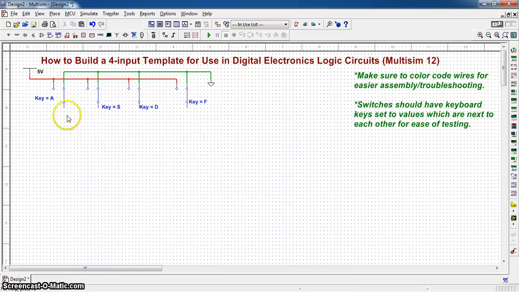Continuing on, we now have 4 switches, and now we have an input line. So what I'm going to do is for each one of these switches, now drop a wire straight down, about halfway down the page, depending on the size of the sheet that you're working on. And when I do this, I'll drop it straight down. In order to stop my wire, I'm going to double-click. Now that places a wire and automatically makes it red.